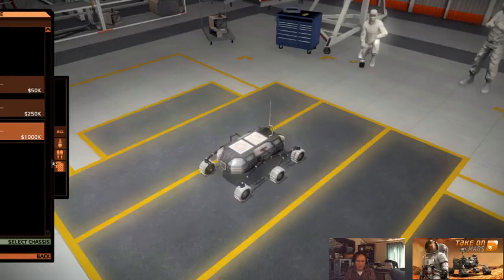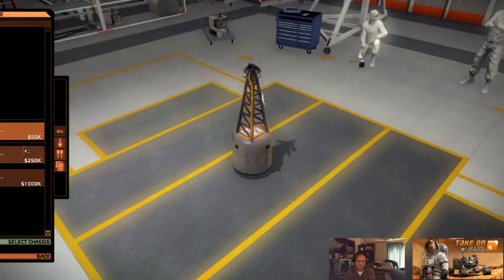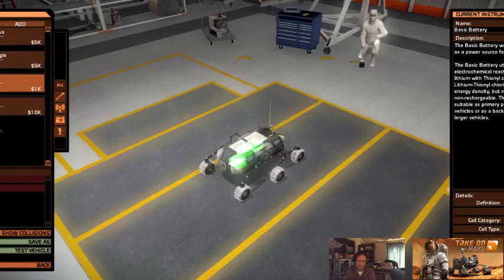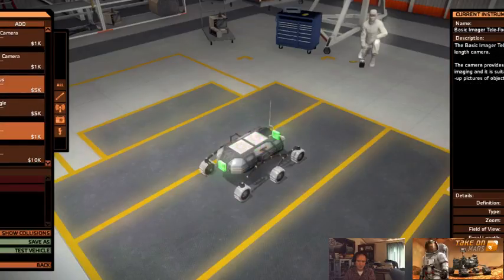Mamacita. Well, we can select it and put some other stuff on here. See how much. So like there's a solar cell. Those are 10 apiece. There's your batteries. They go down there. There's Imager.